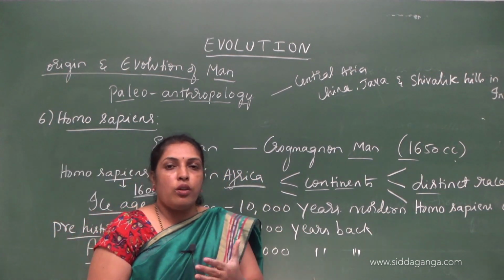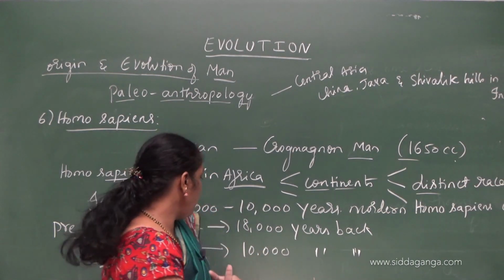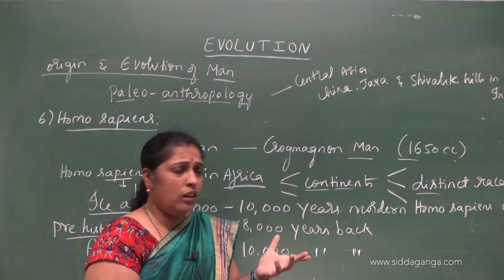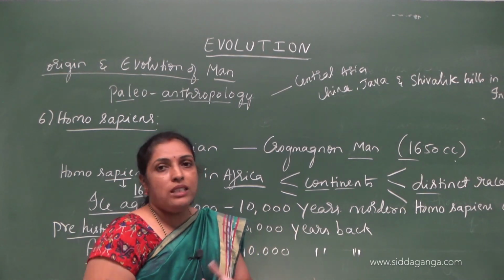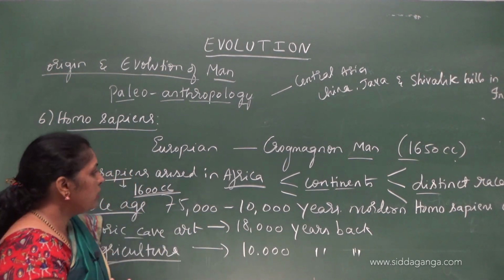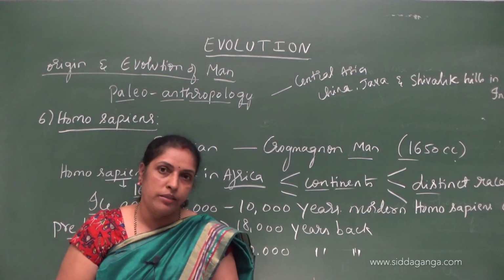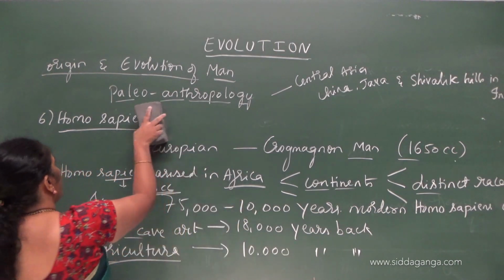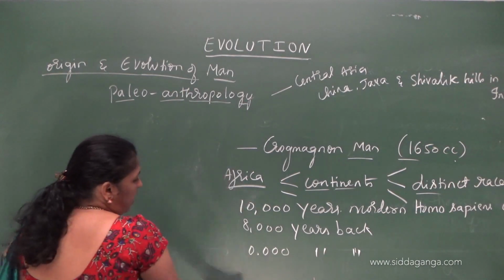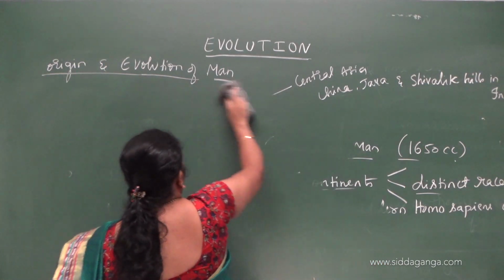And what we see in the history of human evolution is nothing but declining civilization. It is about the origin and evolution of man. So six stages are very important. They will ask for 3 marks. So this Ice Age, every year you have to remember for your competitive exams.